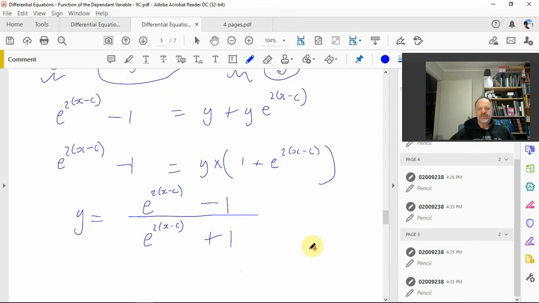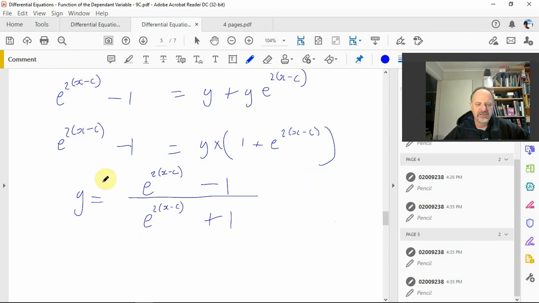All right, and so there is a general solution. You could fiddle around with these things here, just like I did in the previous example, to change that to get an A if you like. But just be aware that this is a general solution. May not be the neatest looking one, but it is. And this C here and that C there, they're the same number. Right? If they weren't the same number, then they'd be different letters. Okay, and that's it for that exercise.